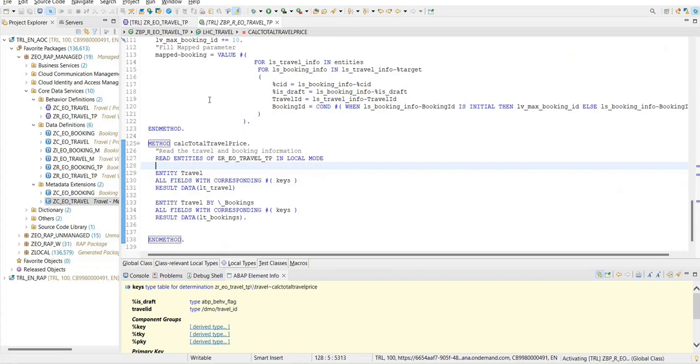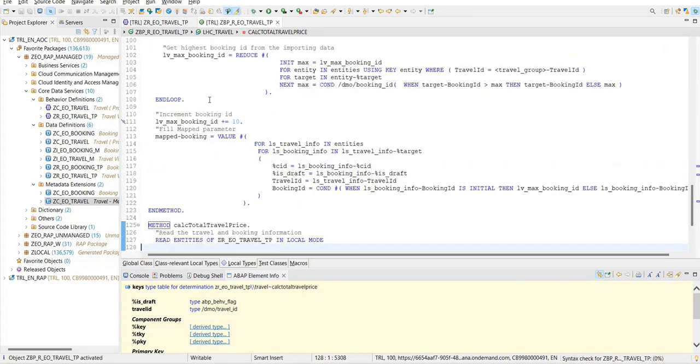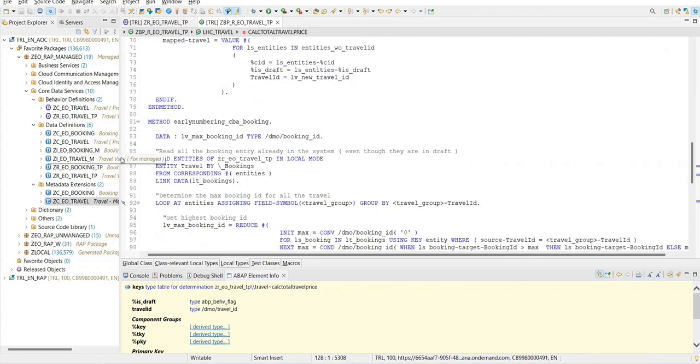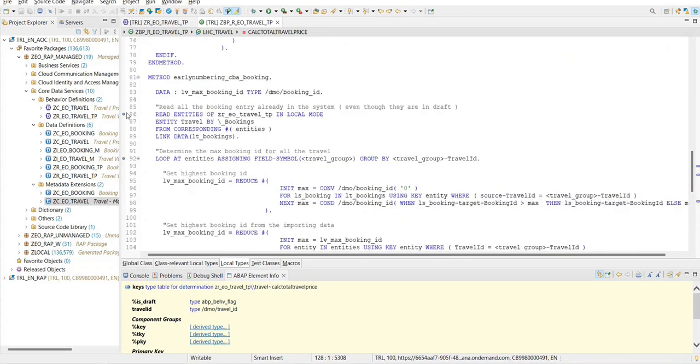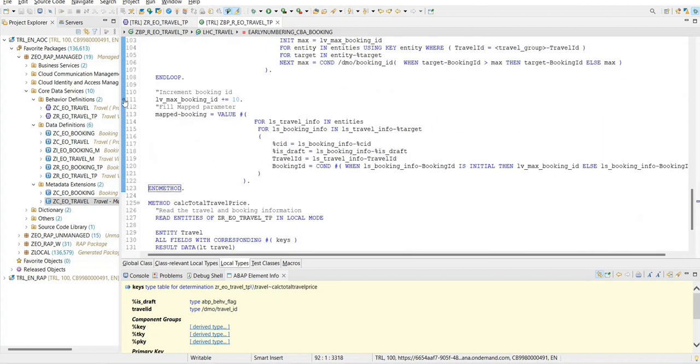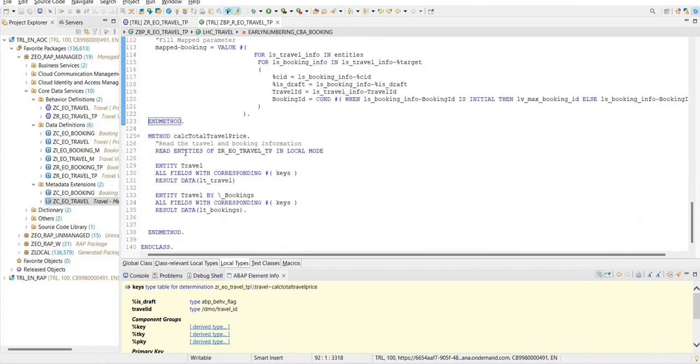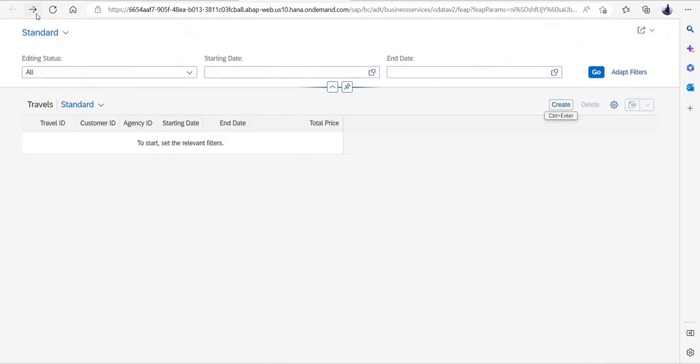I'll just activate this. Now I don't want this anymore, so I'll just remove this, activate this breakpoint again, remove this. And here also remove this. You don't need it. Instead, put a breakpoint on this. Now what I'll do is I'll just go back and try refreshing this.